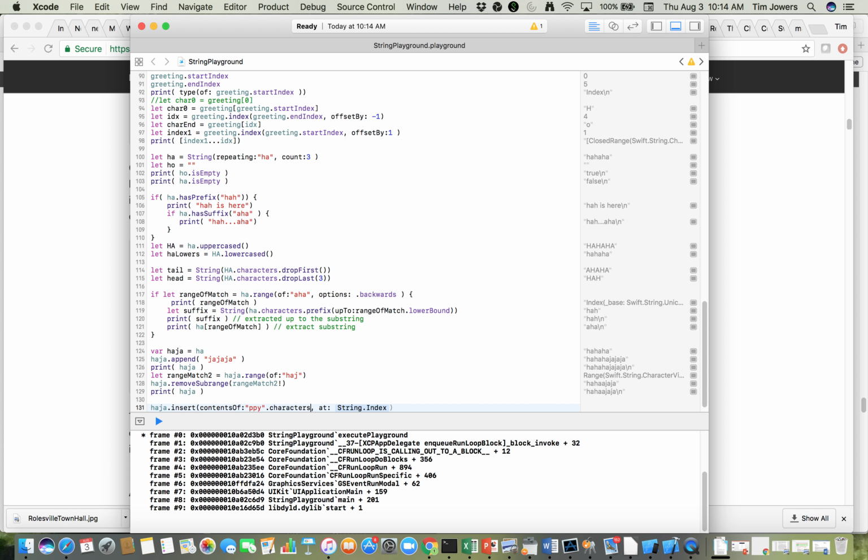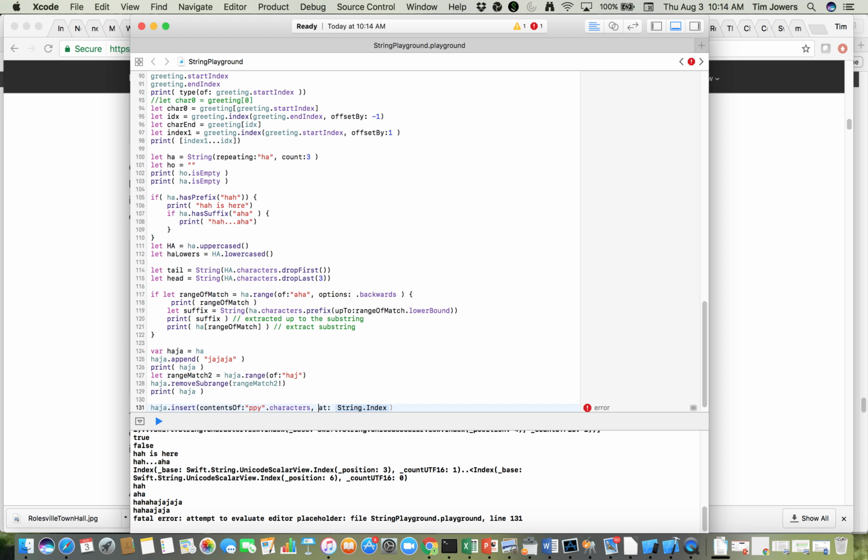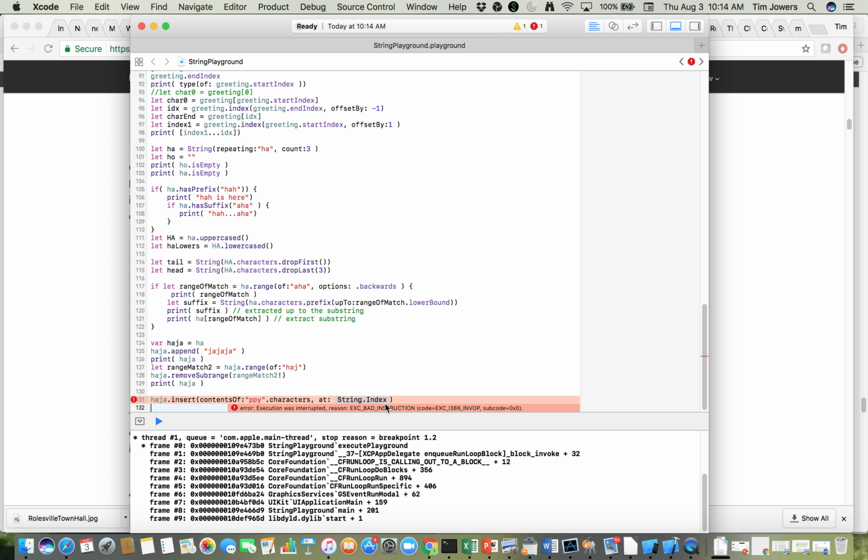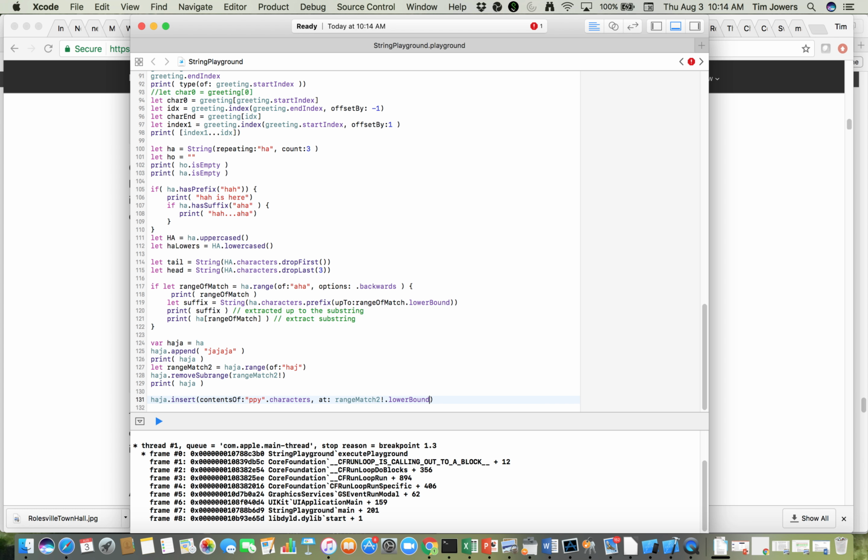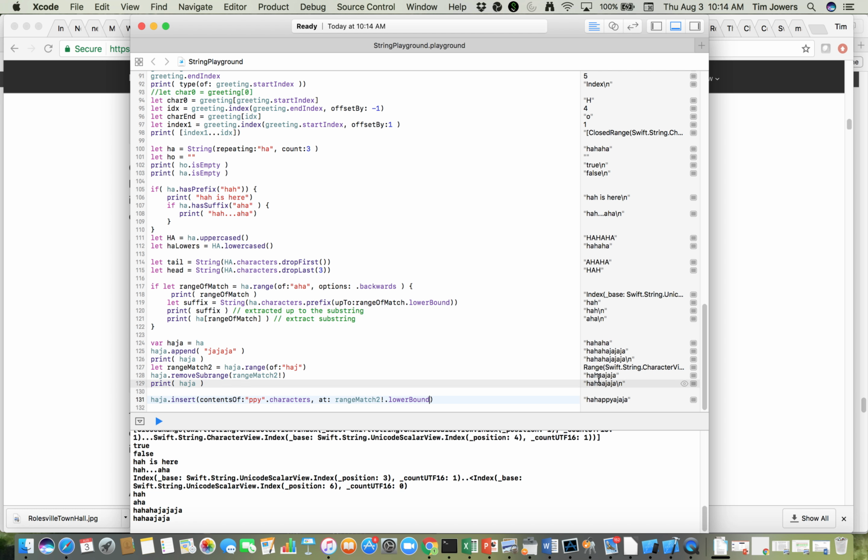So these characters, and I'm going to insert them where we had this match a minute ago, and it's going to be the lower bound. So we'll insert them down there where that started. And see, now we've inserted the PPY and changed our string a little bit. So it's just another way of working with the characters.